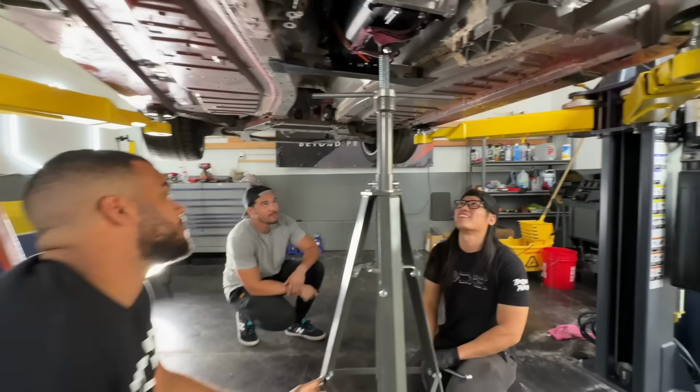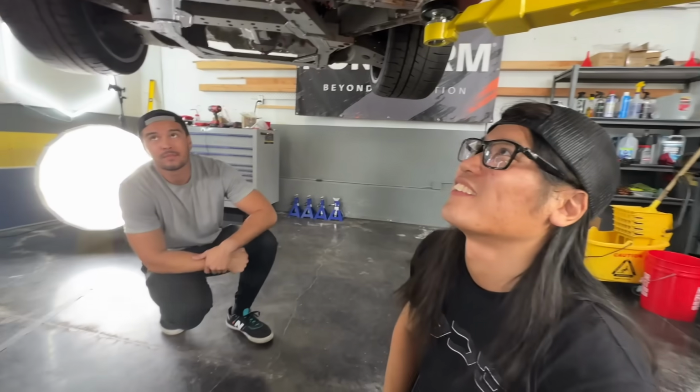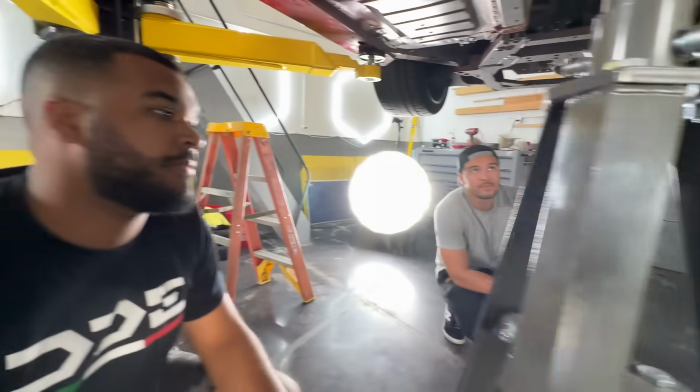It's the same design as in the F30 and Mike's car. That's how Mike likes making his trans mounts.